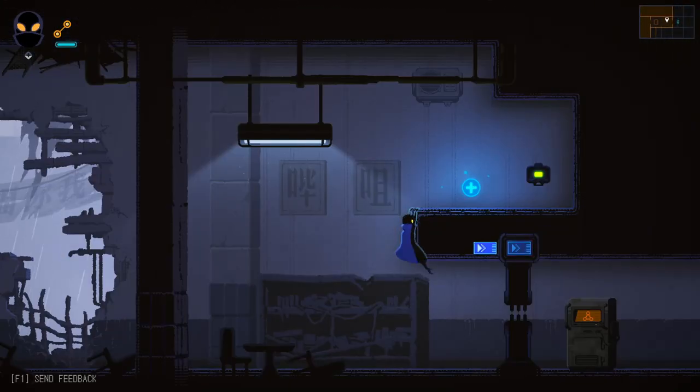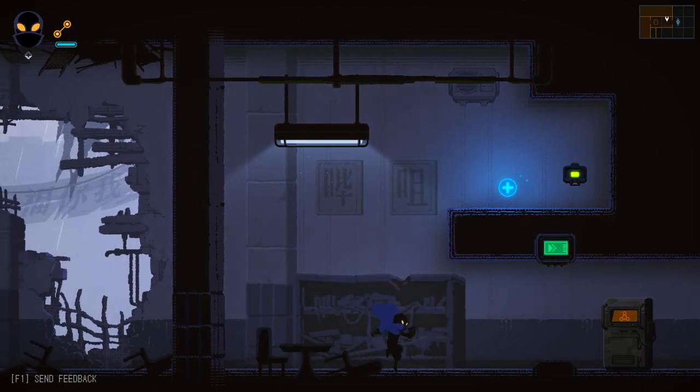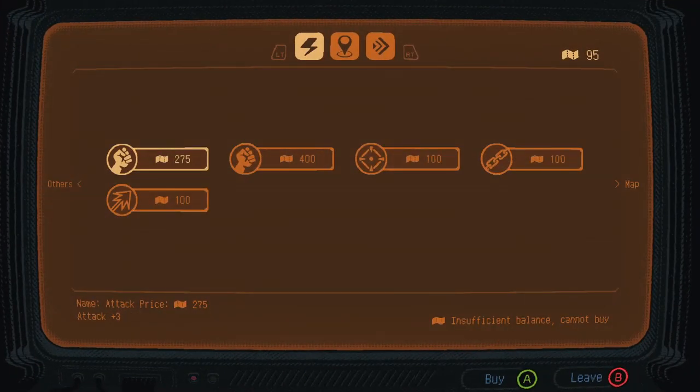Keep going this way. Hello. Have a good save. That's the key... Ah, the key card. That's the key card we needed from all that time ago. What's this? Oh, so it's like a different version of a greenie shop.